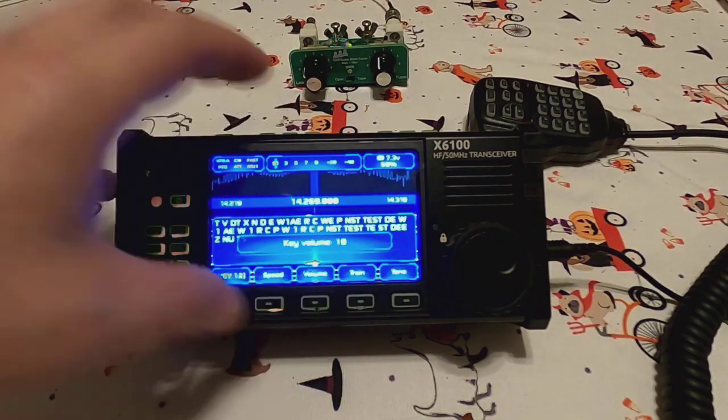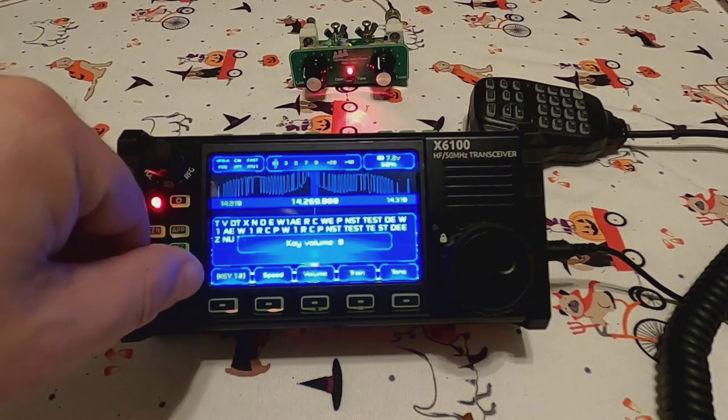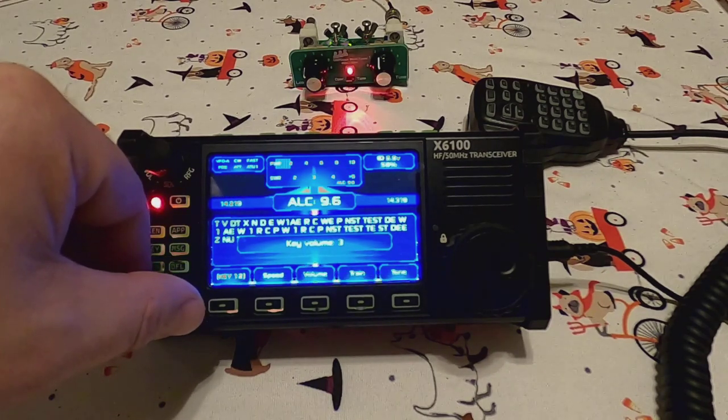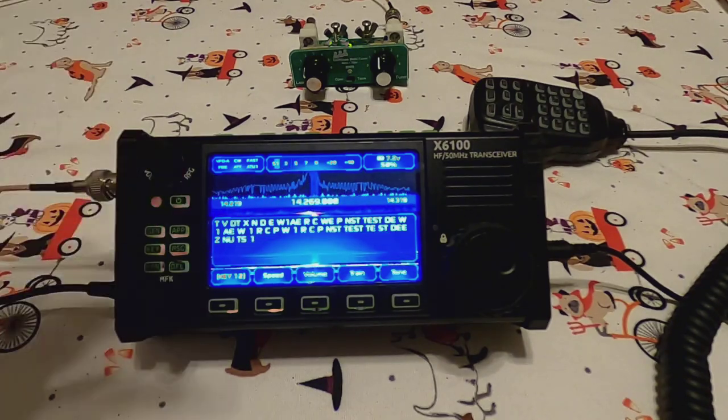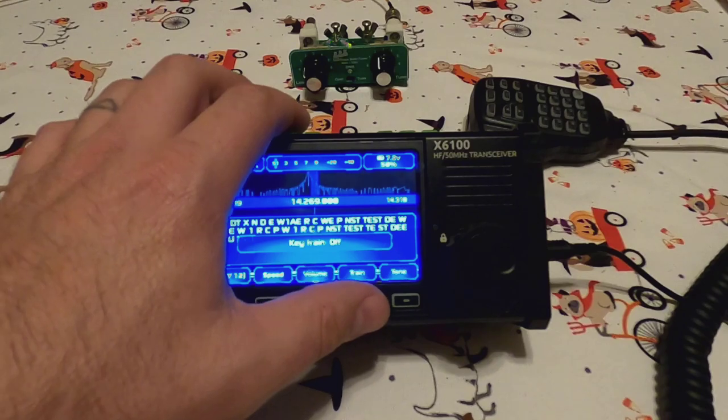Okay, so then you can control your key volume right here. That should be the MFK. That's nothing. And that, I usually keep it where the whole campground can hear it. I don't know, we don't want to do any training.